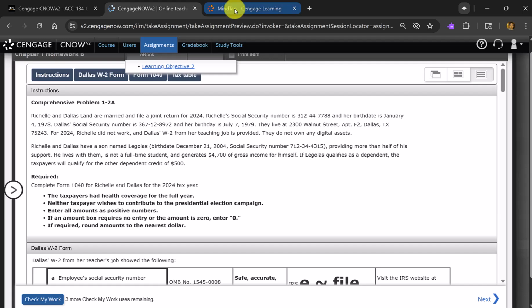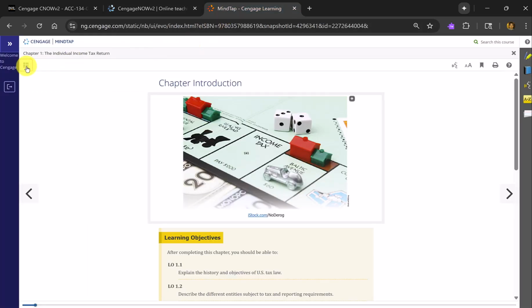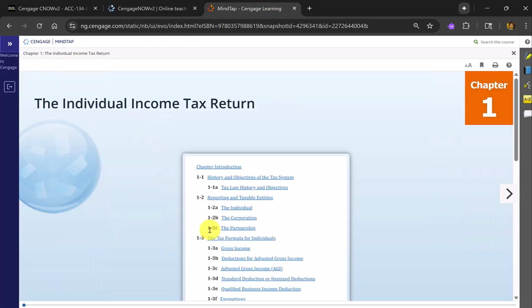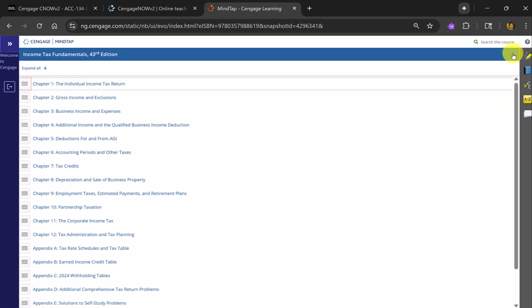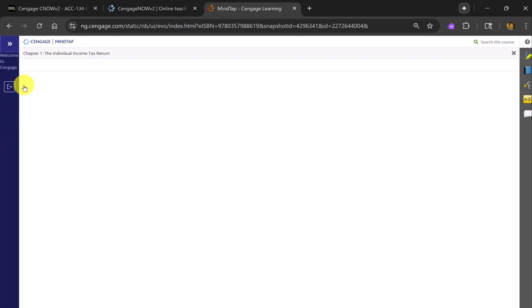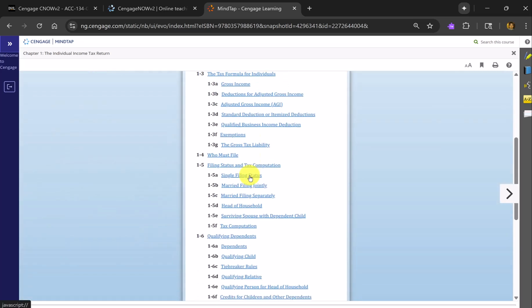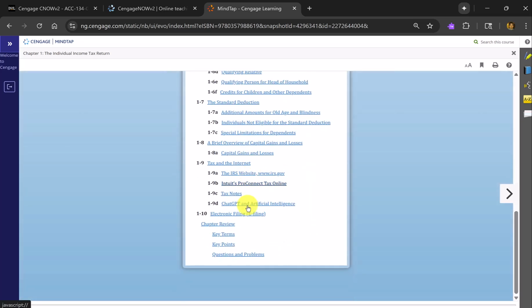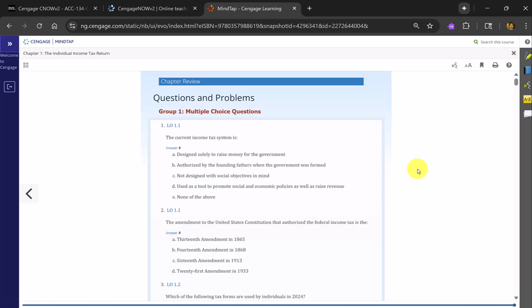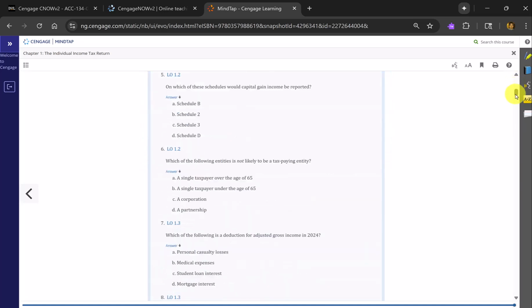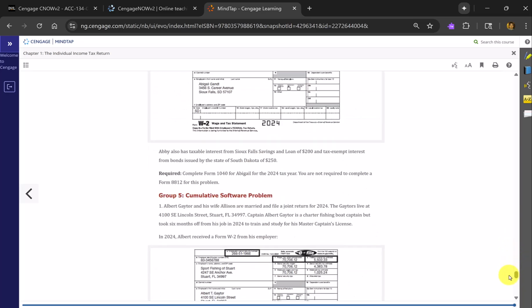So if I go to my textbook, here is the table of contents for this first chapter. Again, to see the table of contents for the whole book, you have to close out the chapter and then go back into the chapter. And here on the first page of that chapter are the objectives for that chapter. And at the end would be the homework problems, some of which we are doing online at our CNOW site. And the typical tax return problems are at the end of the list of problems.